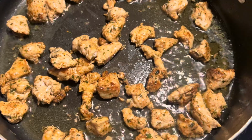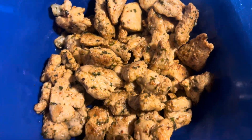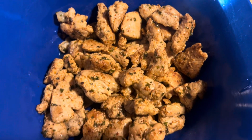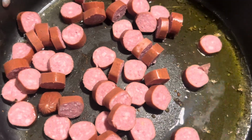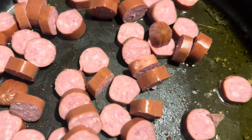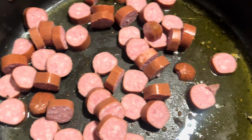Alrighty. I'll be back in just a second. Alright, so we took the chicken out, y'all. It is done, completely done. And we just gonna set it to the side for a minute. And now we're gonna get our sausage in. So let's get the sausages in.